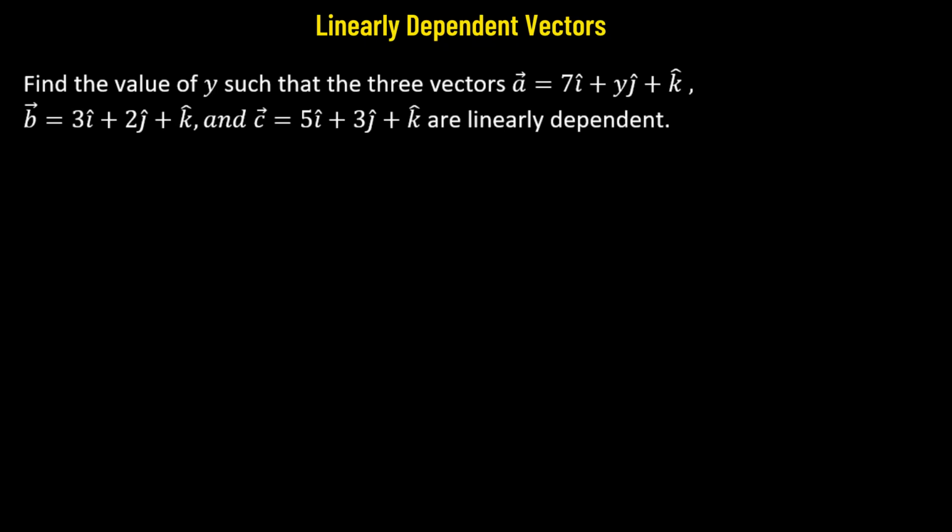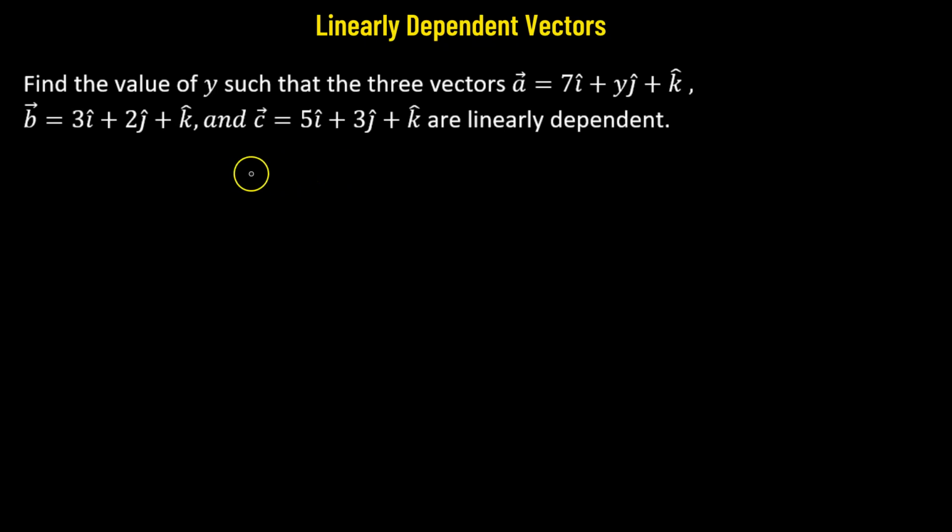In this problem, we are provided with three vectors a, b, and c. So here what we have to do is obtain the value of y, which is present in vector a, which is the y component. The value of y should be such that these three vectors are linearly dependent.